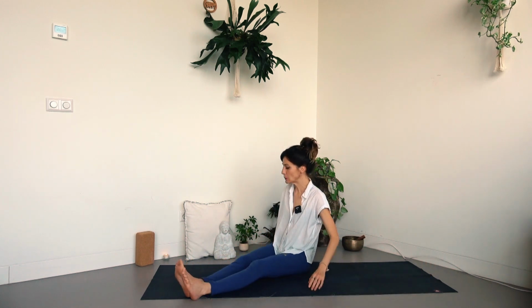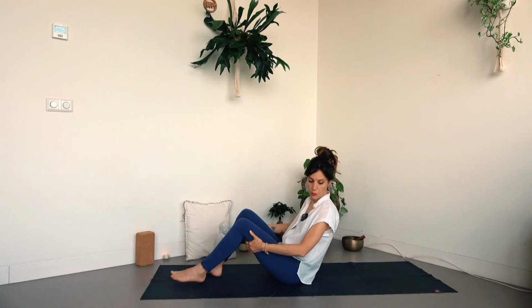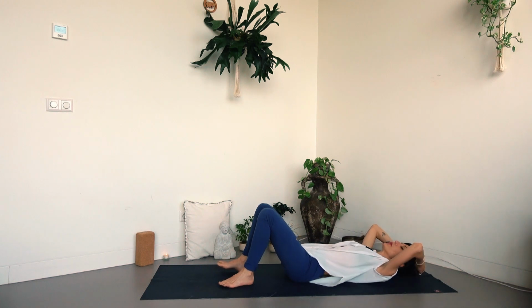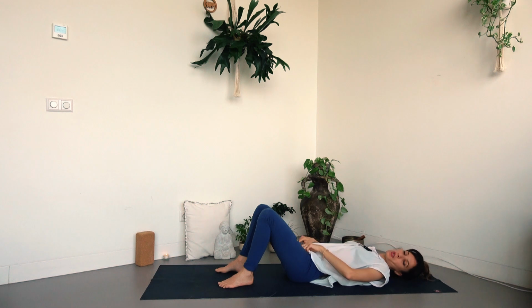Inhaling, moving up with the head and the torso. Exhale, close your legs. Then bend the knees and allow yourself to lie down on your back. You can also curl over one side to come down on the floor. We move with the breath into bridge pose.